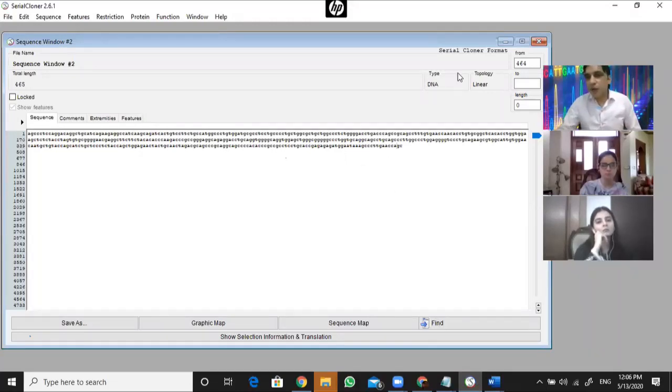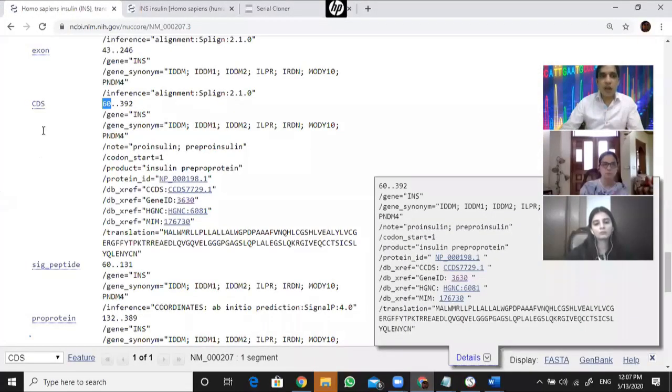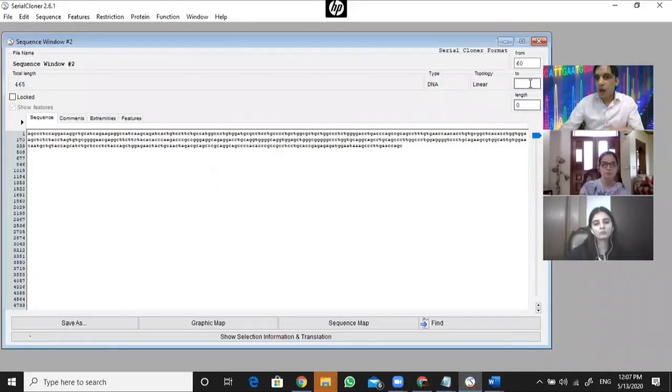It's starting from base pair 60, so I will ask the software to start from 60. And then it should end where? Let me recheck again. It should end at 392. Ask the software to end at 392, and then I'll push enter. It will highlight that sequence for me.